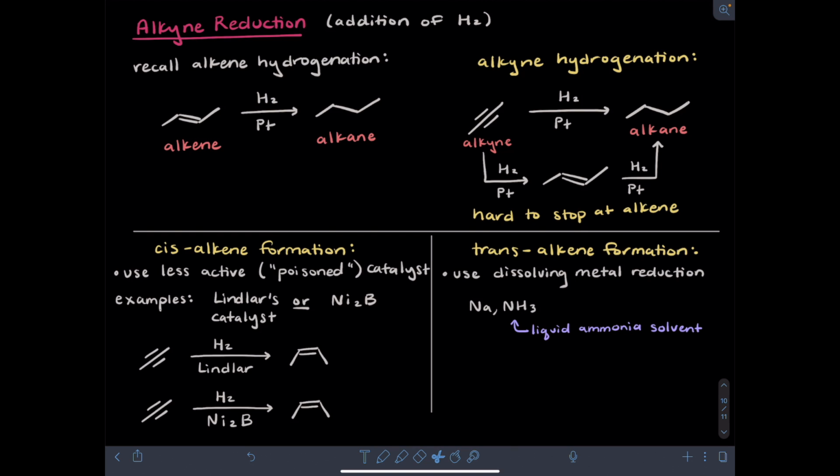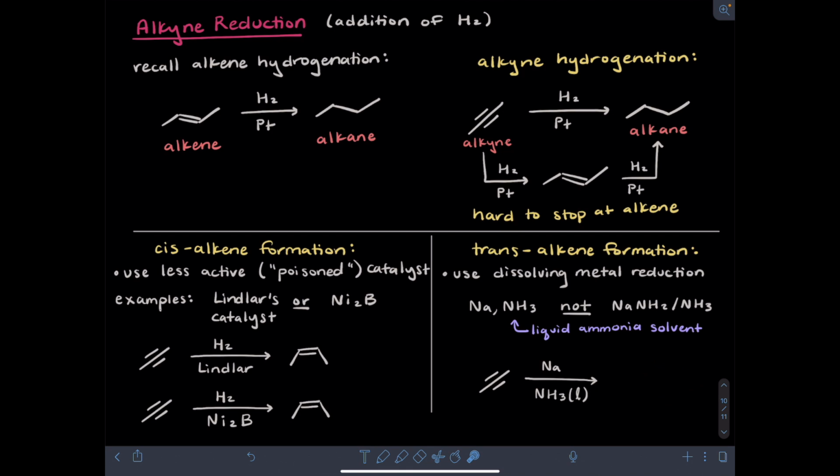In the case of forming trans-alkenes, you'll use conditions known as dissolving metal reduction conditions. These reagents will be sodium metal and liquid ammonia solvent. So be careful, these are not the same conditions as NaNH2 and NH3. This is sodium metal with an oxidation state of 0 rather than a sodium cation. So what this would look like is treatment of your alkyne with sodium in the presence of NH3.